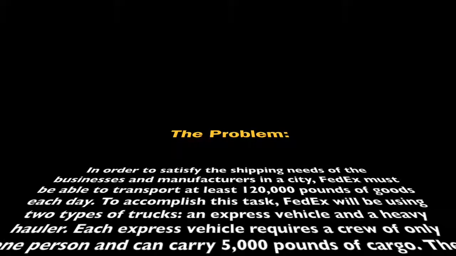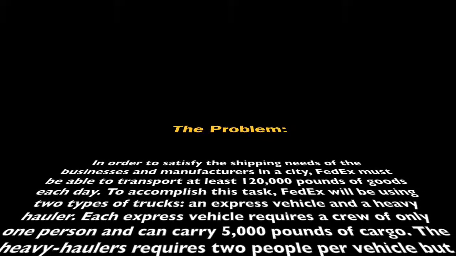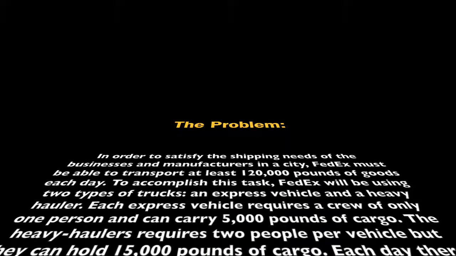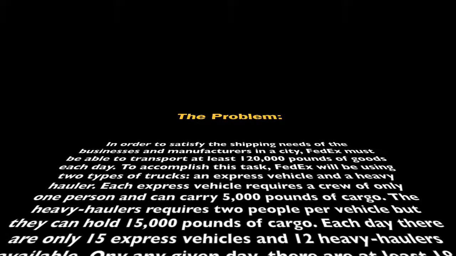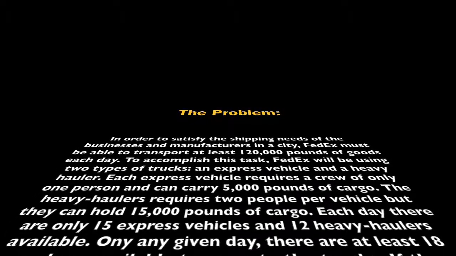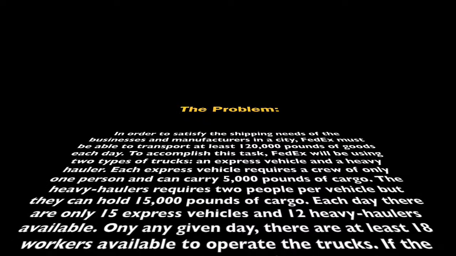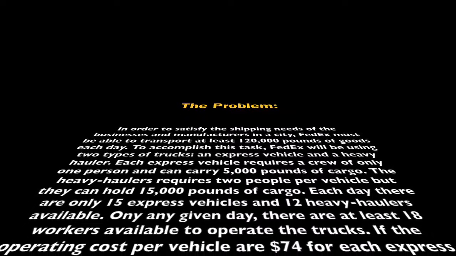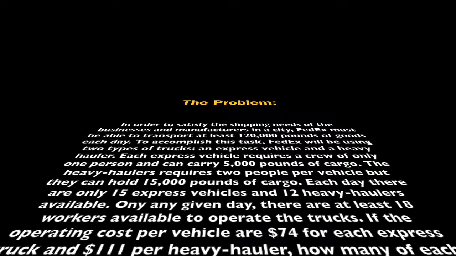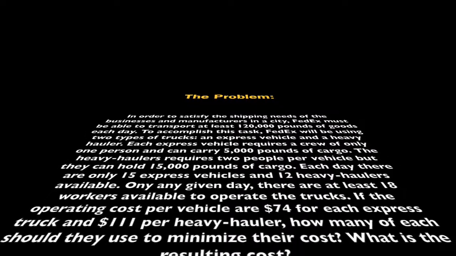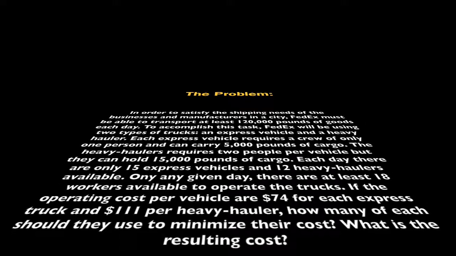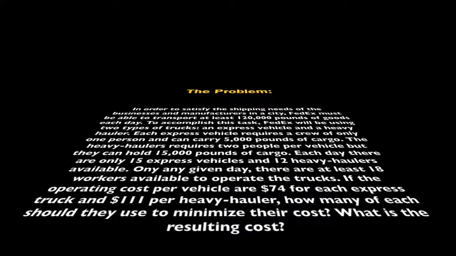Each express vehicle requires a crew of only one person and can carry 5,000 pounds of cargo. The heavy haulers require two people per vehicle, but they can hold 15,000 pounds of cargo. Each day there are only 15 express vehicles and 12 heavy haulers available. On any given day, there are at least 18 workers available to operate the trucks.